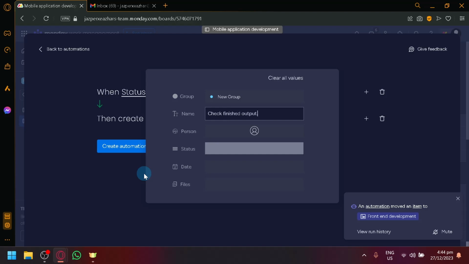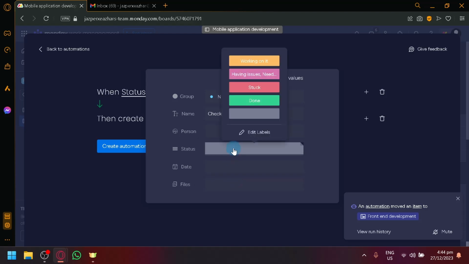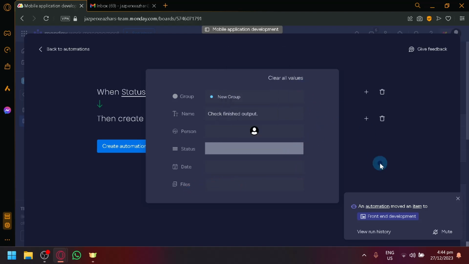Now you could assign the specific task to a specific person who will be checking the different outputs that are created by your different team members. So for example, here, if someone changed the status to done, of course you want to double check that output, and I could assign that to someone else. So this will be a new option over here. So we will now have here a blank, and there we go.